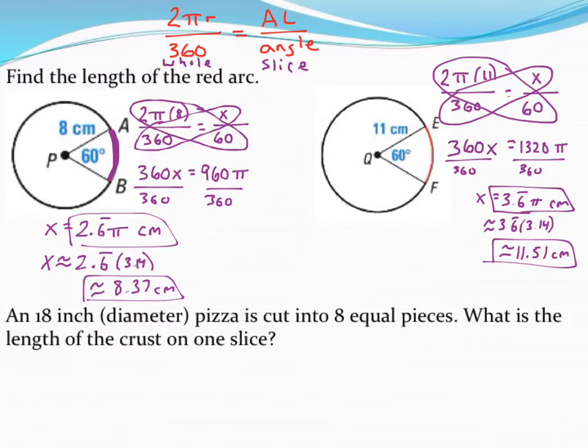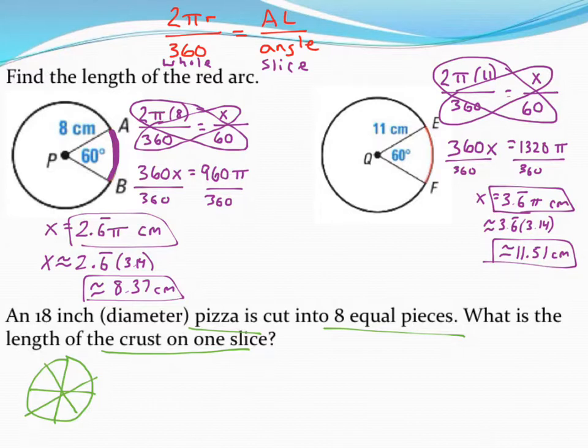In our last example to find arc length, we are not given an angle, but they do tell us we take this pizza and divide it up into 8 equal pieces. Knowing that information, we should be able to find the angle of one slice, which will tell us the length of the crust on one slice, which remember is arc length. So I'm imagining I have this pizza, I'm dividing it up into 8 pieces. 1, 2, 3, 4, 5, 6, 7, 8. And unlike my drawing, each of those pieces was cut evenly.